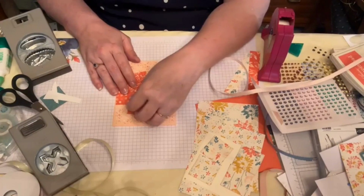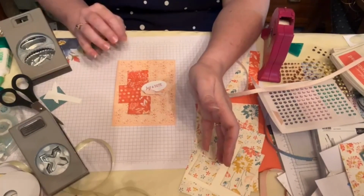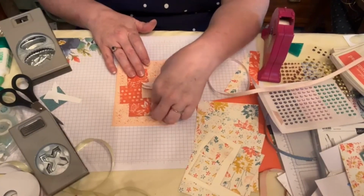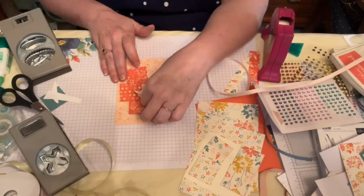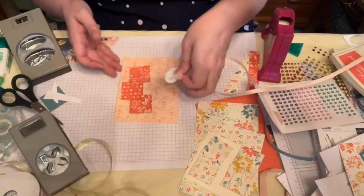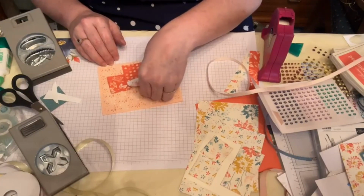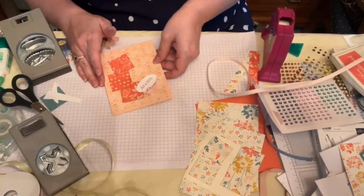So don't forget all the things that you can do with squares. If you ever think, I want to play with squares, just cut yourself several of them, die cut, and then think of all the ways that you can put them. You certainly don't have to be vertical cards. They can be horizontal as well, and you can give it a little turn and have it like this. I mean, there's just a lot of possibilities. So just something to think about there.